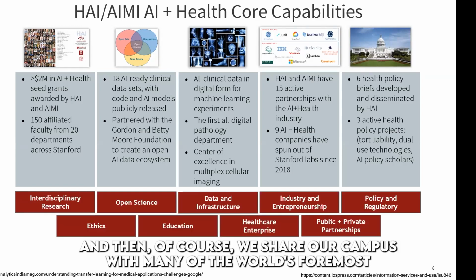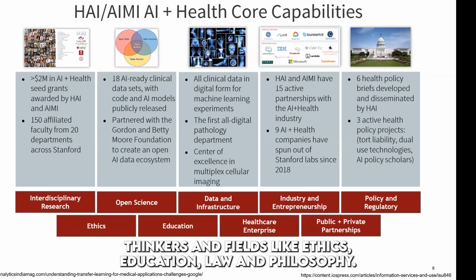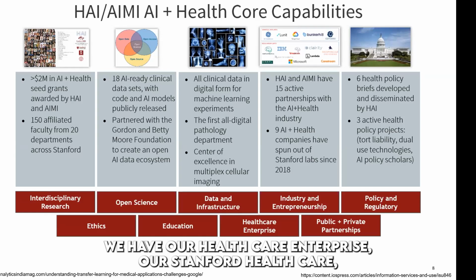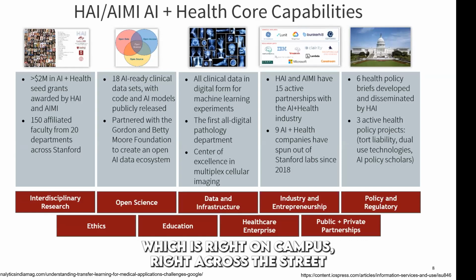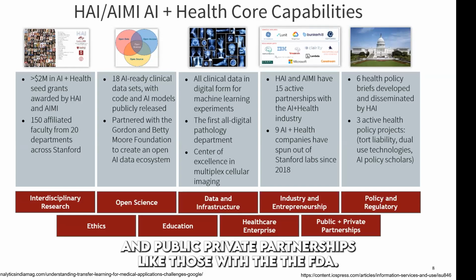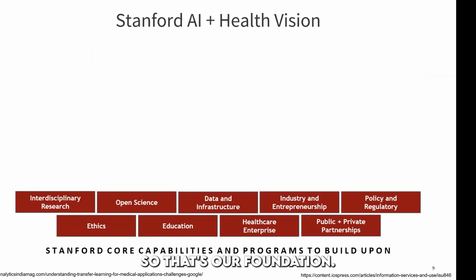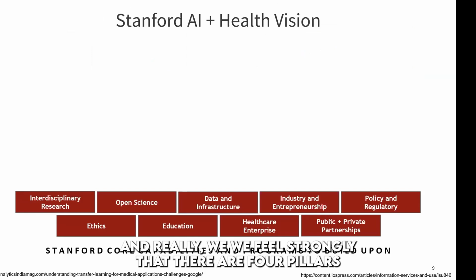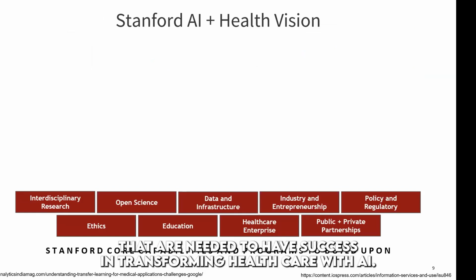And then, of course, we share our campus with many of the world's foremost thinkers in fields like ethics, education, law, and philosophy. We have our healthcare enterprise, Stanford Healthcare, which is right on campus, right across the street from the School of Medicine and the Engineering School, and public-private partnerships like those with the FDA. So that's our foundation. And really, we feel strongly that there are 4 pillars that are needed to have success in transforming healthcare with AI.